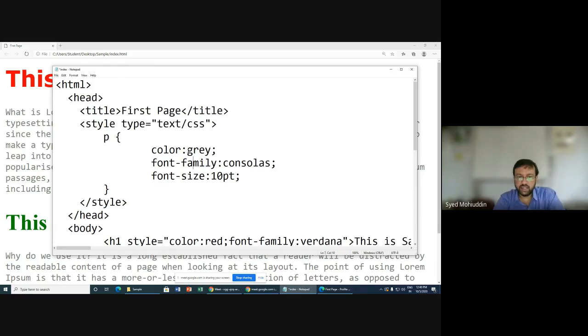So I can't say gray in font size. I cannot use gray over here because the font size property will not take colors. It takes only a value in terms of points, how font sizes are defined. So remember, we need to use a value corresponding to the property we are using in CSS. And the properties in CSS are also defined. It's not that we can use whatever property we feel like. Though there are so many properties, they are defined properties.